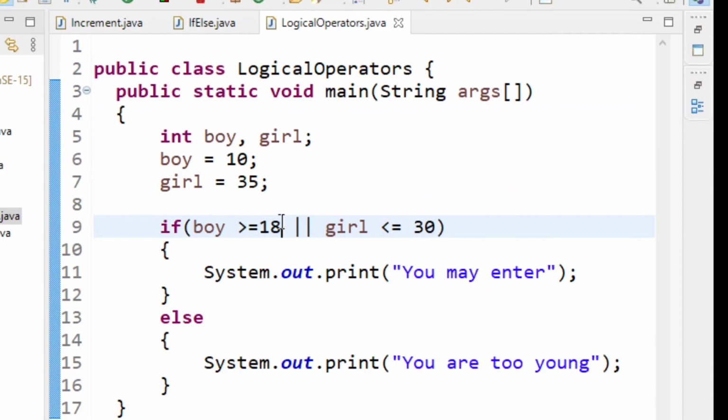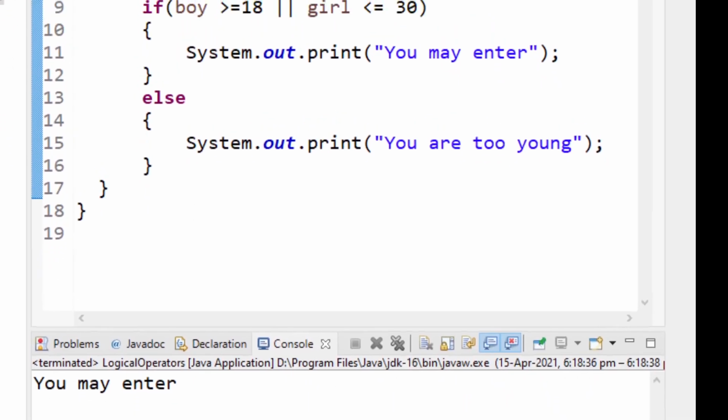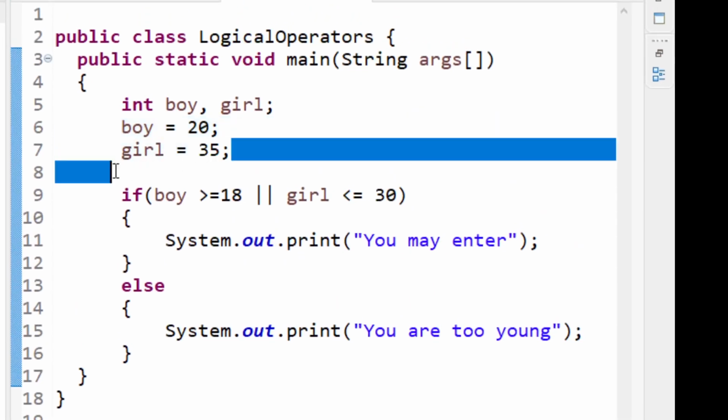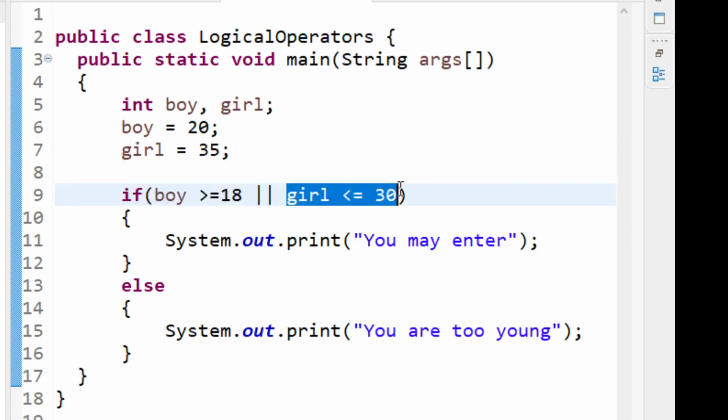So let me change the value a little here. Let's make it 20 and now play. Now you can see the result has changed. You may enter, but the second condition is still false here. What this OR operator does is it checks for either of the conditions to be true. So if this is true or this is true, then it will return true as a whole.